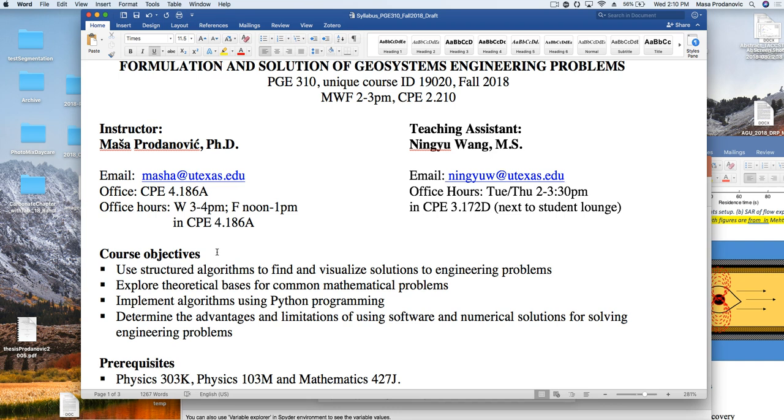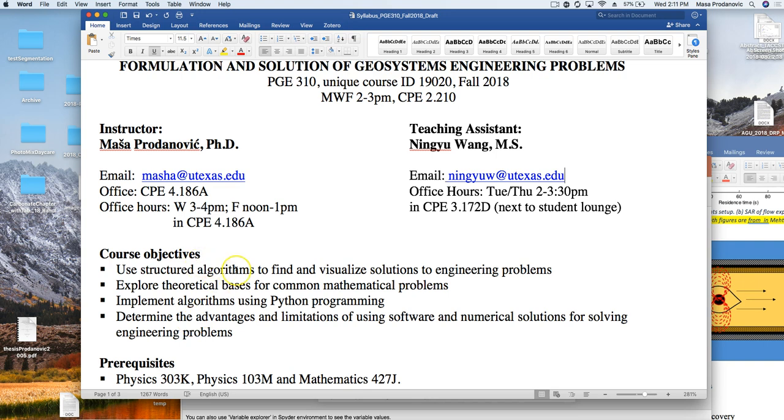And same thing for Ningyu. So these are the scheduled ones. So mine are in my office. Ningyu will be in CP3132. So that's that glass sort of room next to the student lounge. Okay. And sometimes it gets bigger than that, and then it'll move outside that. So that's next to the student lounge, Tuesday, Thursday, 2 to 3:30. Can you make at least one of those? Because if you're gonna move things, we gotta act quickly. Because again, if you need some hours or time outside of that, that's perfectly fine. Just email us and figure that out.